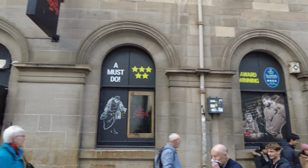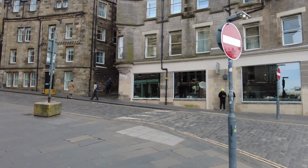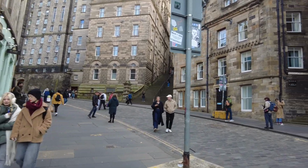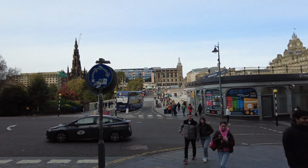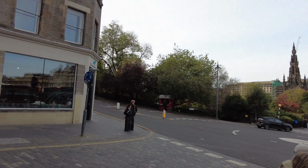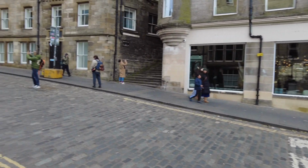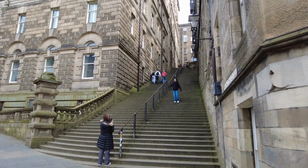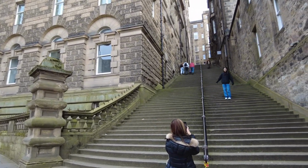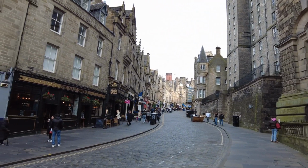So there's Edinburgh Dungeon on this side, which is on the Market Street exit. So now we are entering the Old Town from here. So on our opposite side, this is the railway station, and we just had this circular walk from that Scott Monument through those art galleries, then the University College, and then now we are going towards the side. So you see throughout this Old Town, you will see the places where you can take really good pictures, very Instagrammable type of places with some historical buildings.